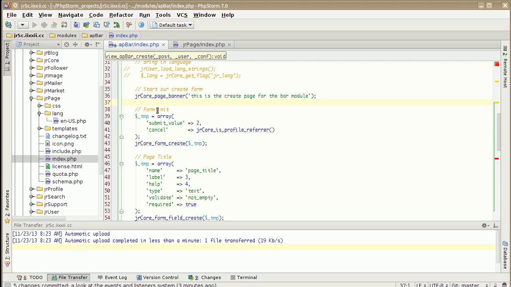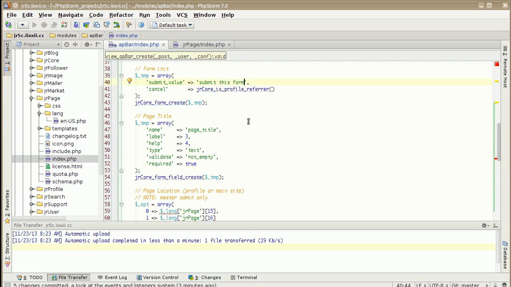Okay, form init, submit value, it's another language string there. Submit this form. Page title. All of our modules are going to need to have a prefix, and ours is going to be bar.